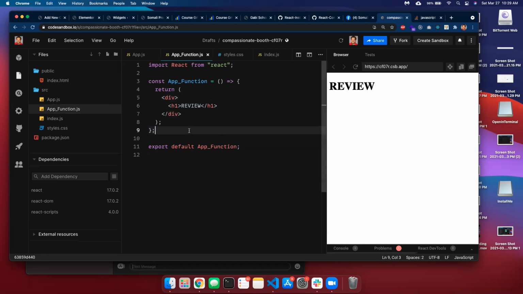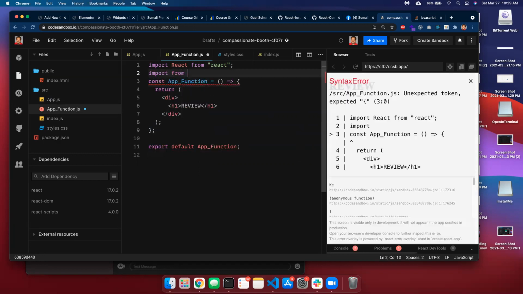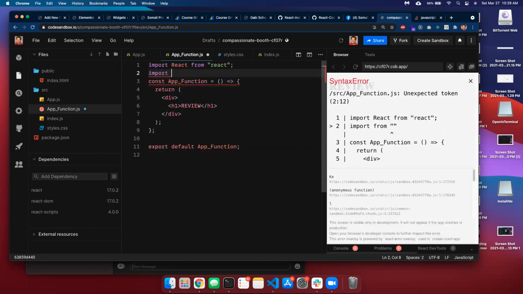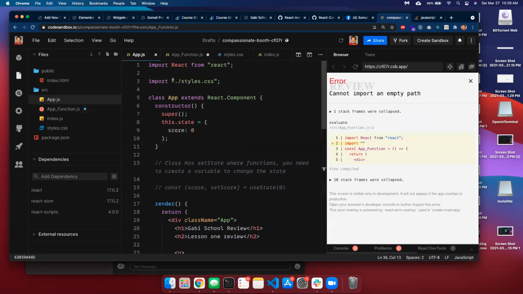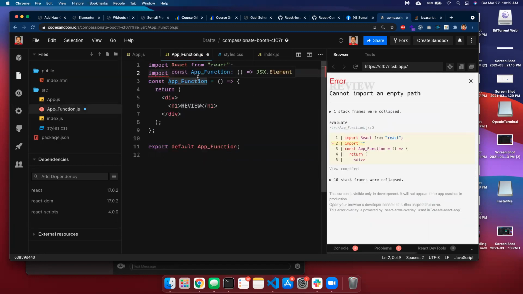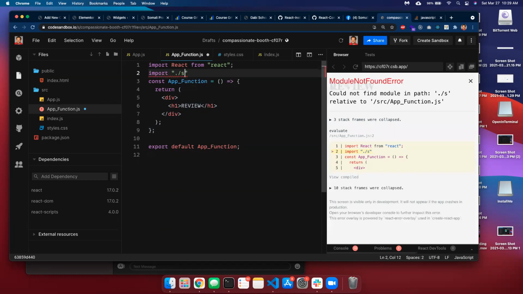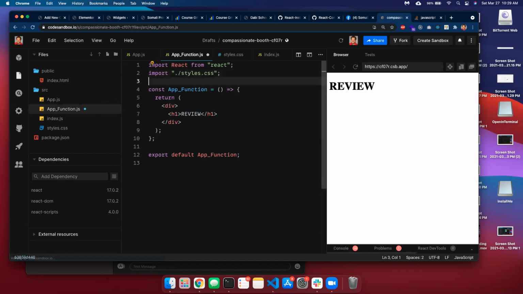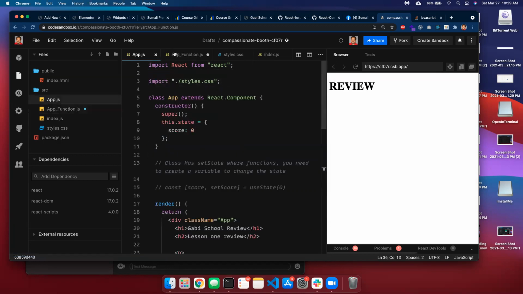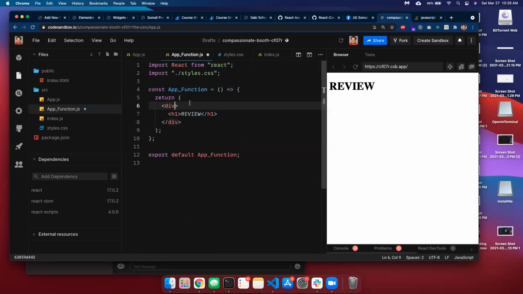Camel case, basically. Okay. So here we could just import the CSS if we want. You could just say import, just import, right? That's how it is here. Just import and then the CSS file, which is styles.css. And then we give it a class here. We're going to give it the class app, so it centers things for us. className, app, just like that.